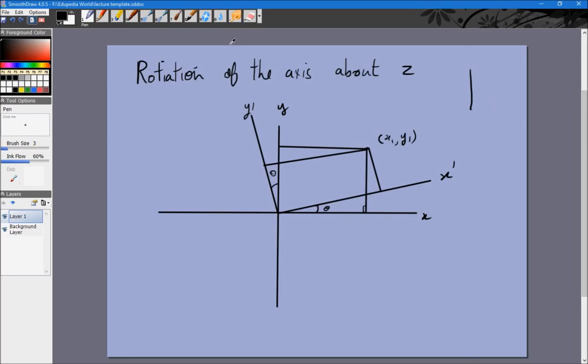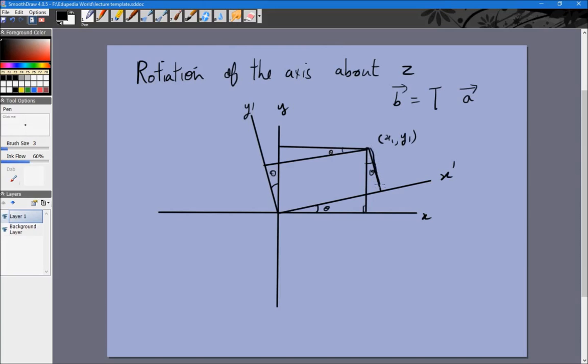Right, and our goal is to find the new set of coordinate values. So x1, y1 we'll say is the vector A, x2, y2, the same point, we'll say is the vector B, and we want to find the transformation T such that B is equal to T times A. Well, that's simple enough. We can do it by a little bit of geometry. This is theta. This is theta. So I'll do the y1 actually, you can do the x1 on your own.